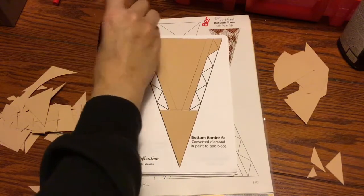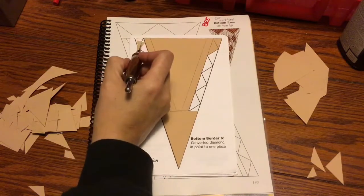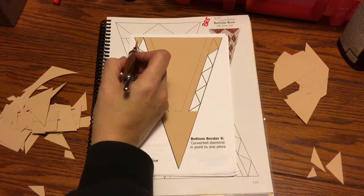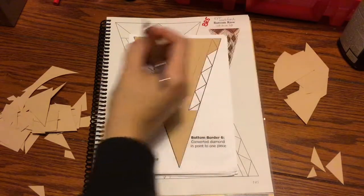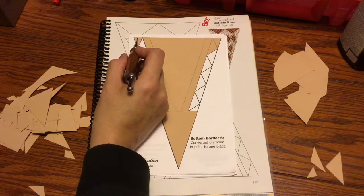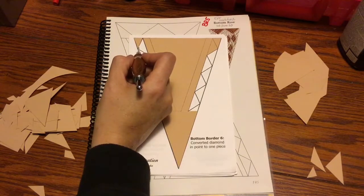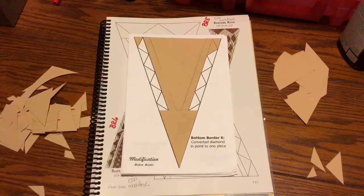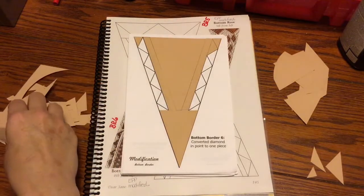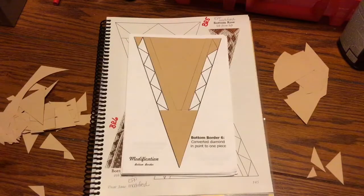And I'm going to number my pieces before I'm done, so that I know the difference, because if I put this one with this side up over here accidentally, it's going to be wrong. So I'm going to number these so that I know exactly where they go, and then it's not going to matter how I put them in the baggie. So I'm just going to continue to sift through these and look for my pieces.